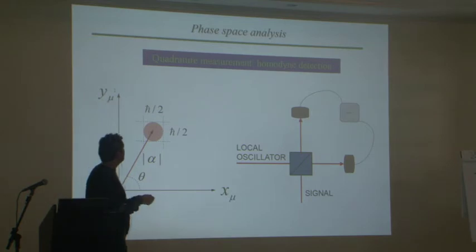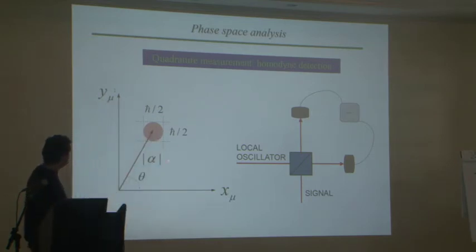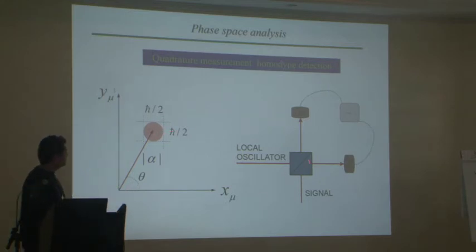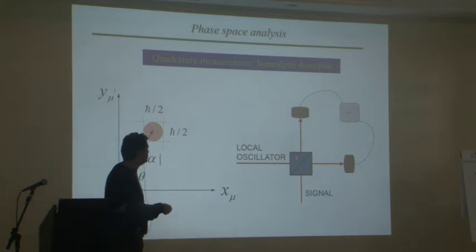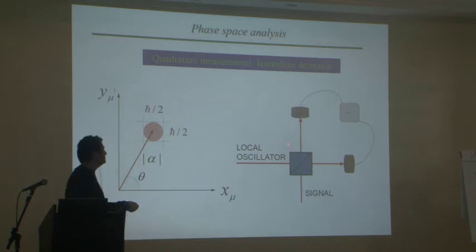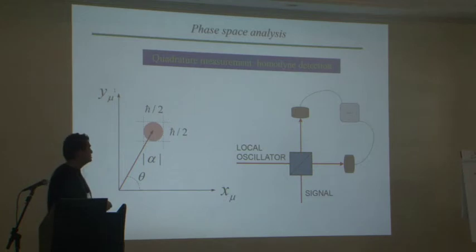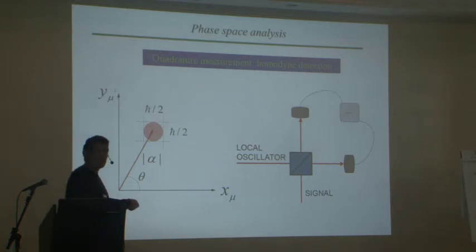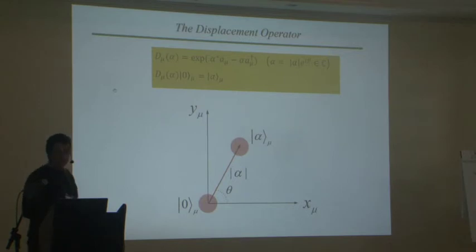Okay, so I think that Olivier has already mentioned this. You can represent the fluctuations and the average value of a coherent state, or any state, in the phase space plane for a given mode. So we have x, y, we represent the average values of the quadratures by an arrow here, and the uncertainty region by a circle, since these are the same fluctuations. And we can measure these fluctuations with a local oscillator. It's a homodyne detector. You mix the beam that you want to characterize with some reference laser beam, and this amplifies the noise properties and the fluctuations that you want to measure, so we can access those variances in the lab.